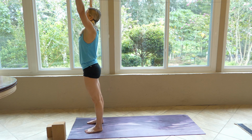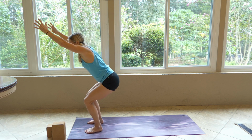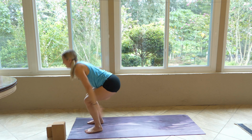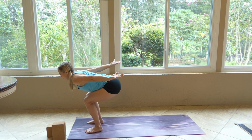Bring the arms out and up overhead. Bend into your knees, chair pose. Draw your belly to your thighs, arms straight back, palms face up. Inhale, lift, chair pose. Exhale, draw your arms down and back, palms face up.